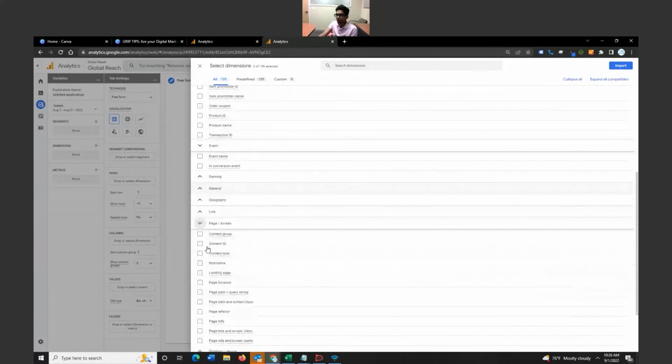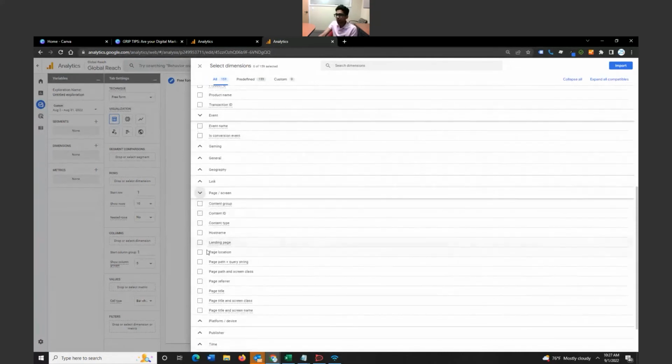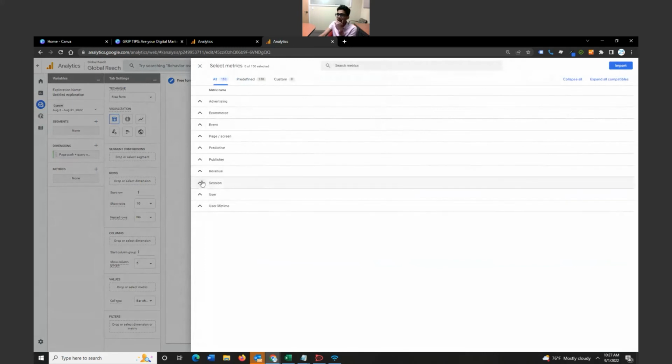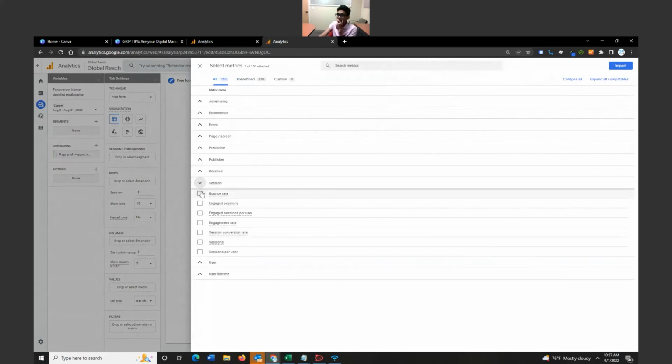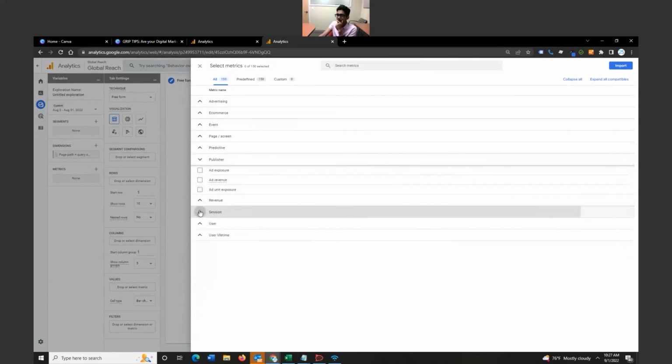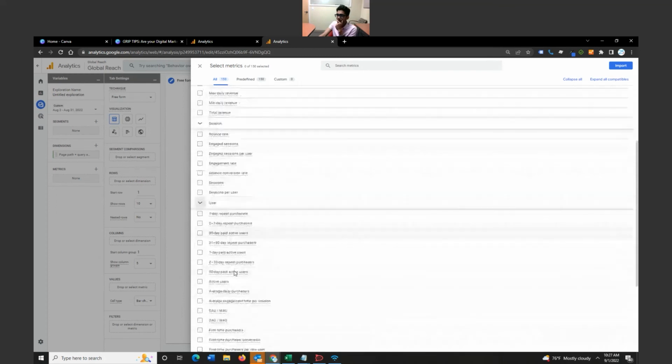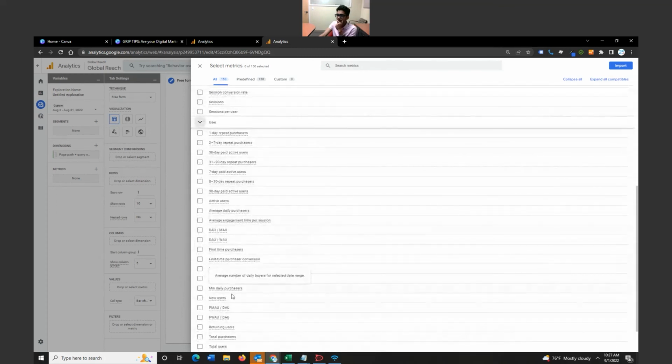So if you're looking at pages, let's do page path and query string as one, and let's import that. And for metrics, maybe not bounce rates. That's a boring one. Let's look at something like returning users.